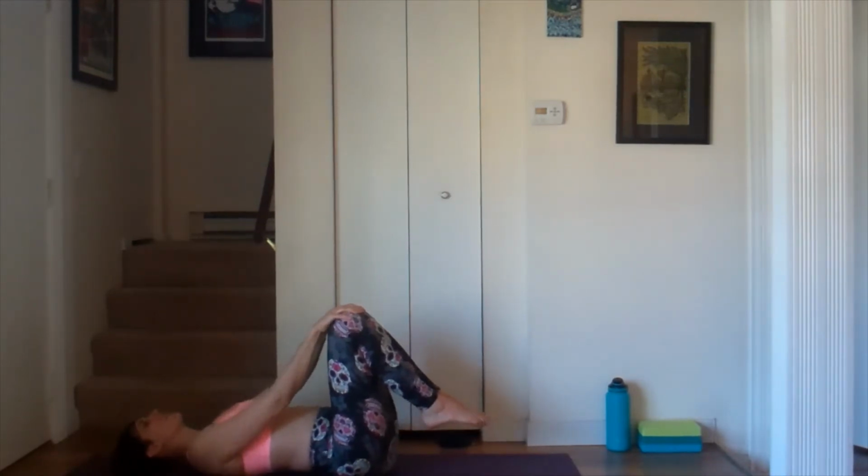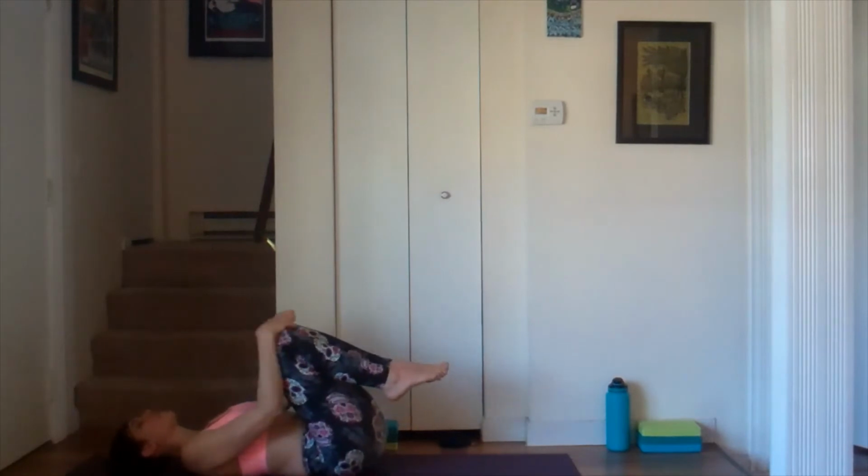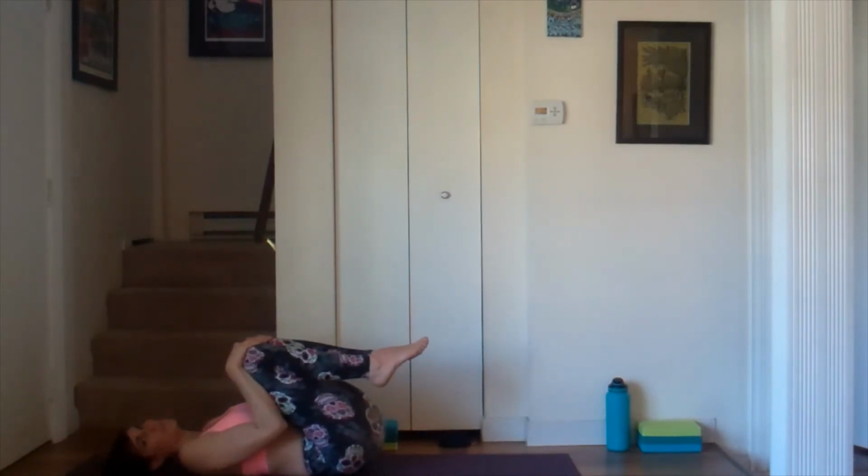Big inhale here. Exhale, bring the knees back in. Smooth the back, comes down to the mat. Now we're in a posterior pelvic tilt.